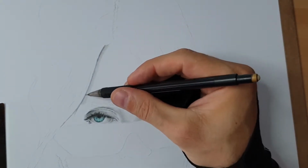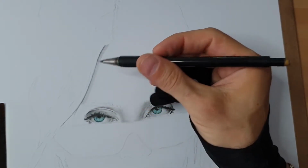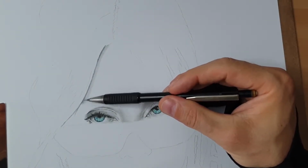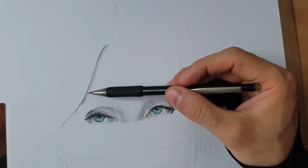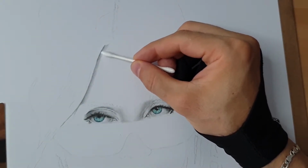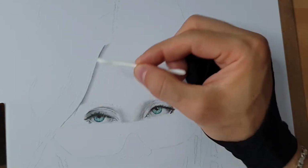I like to work with mechanical pencil because they are very good sharp, so I can add as much details as I can. And I will shade the second layer for the shadow. But because it's about the gradient, you know already about the gradient, I'm doing only half of this part. And again, we're using cotton buds. As you can see, now becoming a shadow who's coming from the hair.